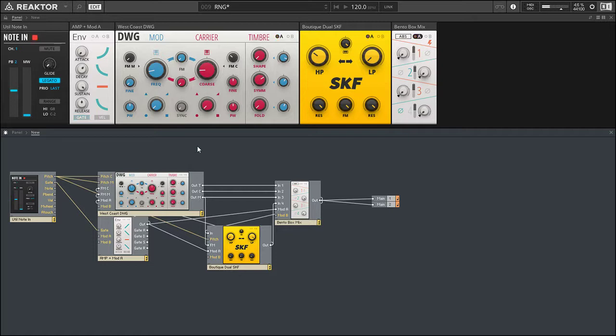It's not the sync. What's on the carrier again? Filter. The modulator's FMing that, and I have full resonance on the low pass or high pass, which is creating a low frequency at around 156 hertz, and full on the high or low pass, which is creating a very low frequency of 0.08.